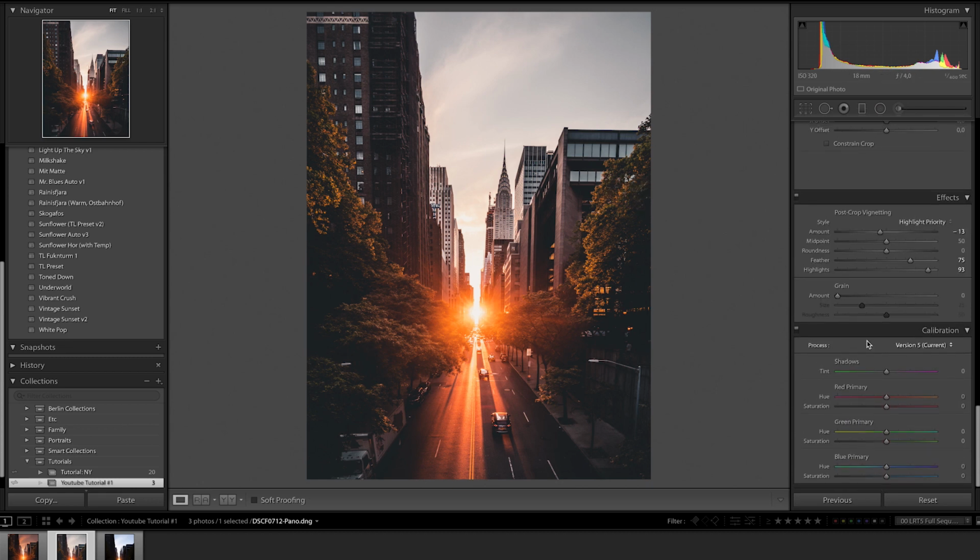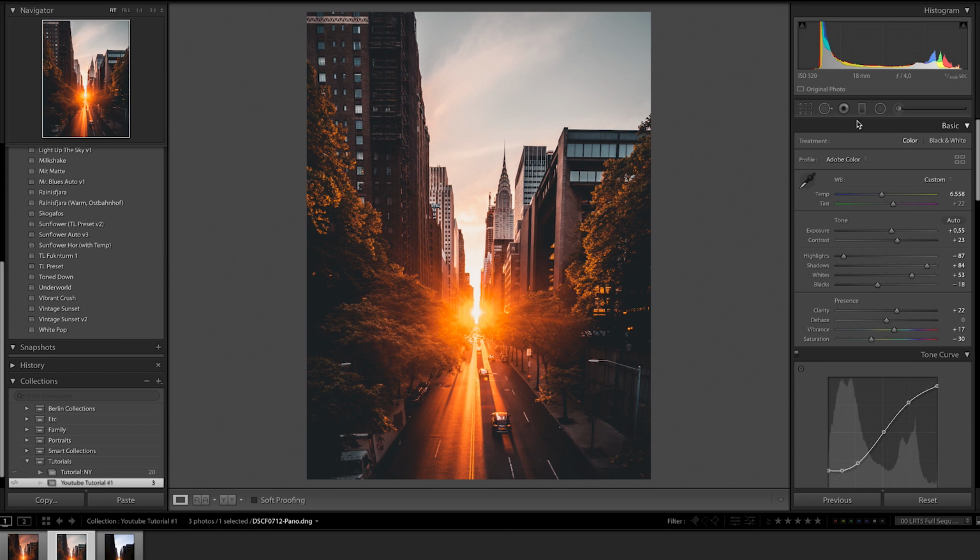Next up is calibration. To further intensify our summery sunset effect, I will move our red primary to make it more orange. So basically I'm making our red, orange and yellow colors more unified. So we will stop at 43. And then I will add some saturation in here. And then blue primary, I'll move towards teal to also around 42. And we'll also increase the saturation, 23. So we are almost finished. Let's go up.